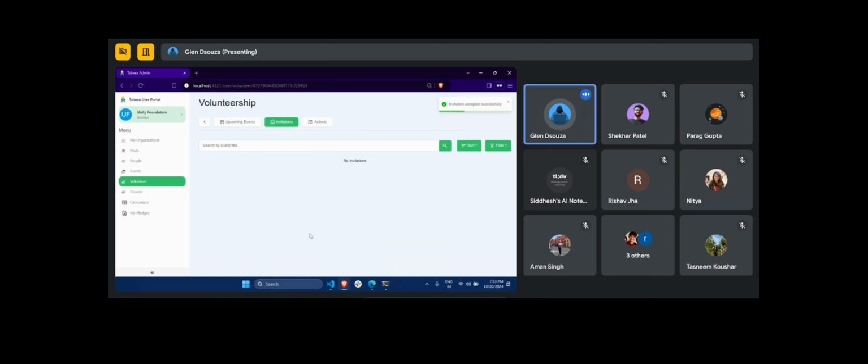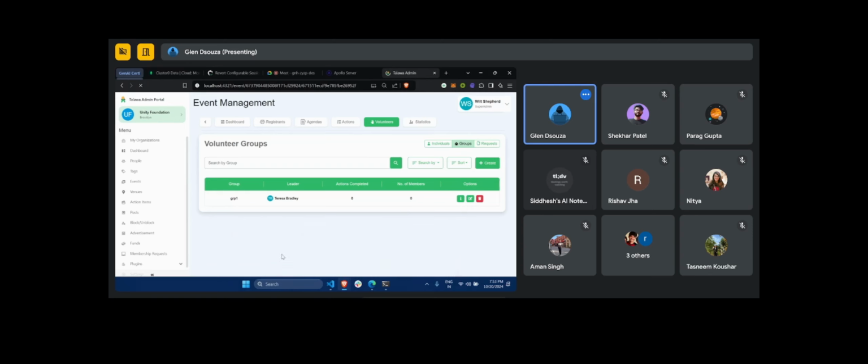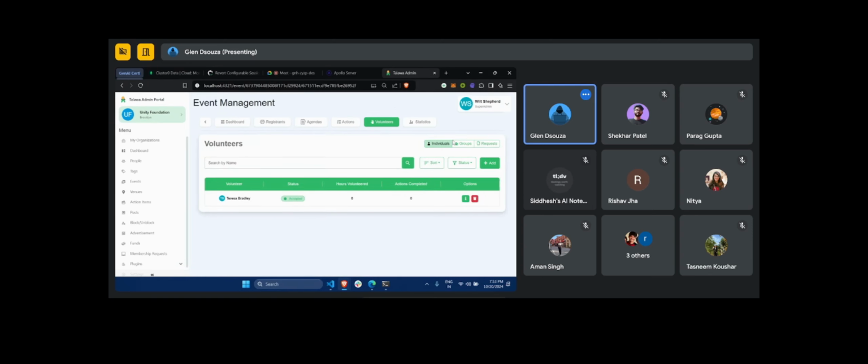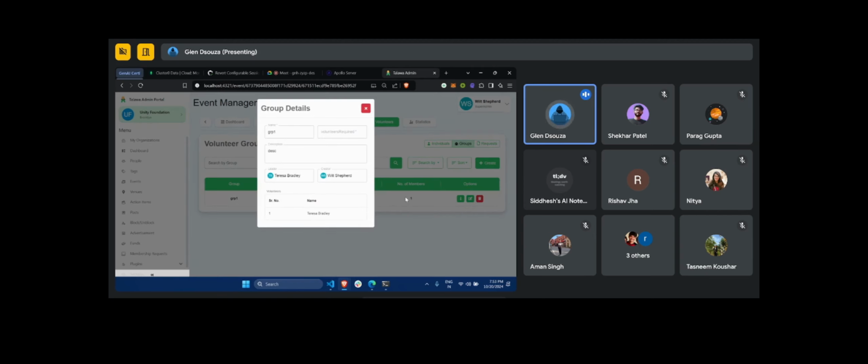Similarly, the invitation to join the group will be shown in the user portal for Teresa. This time it would be an invitation to join a volunteer group, showing the group name, along with the event it is associated with. You can accept the invitation. If she accepts it, it will be visible here.